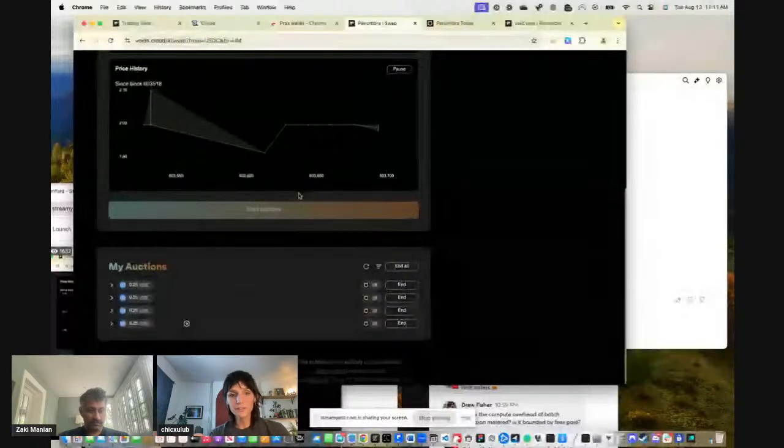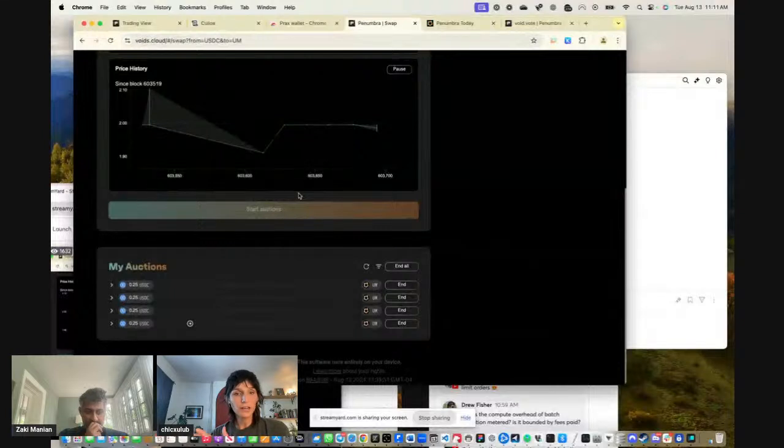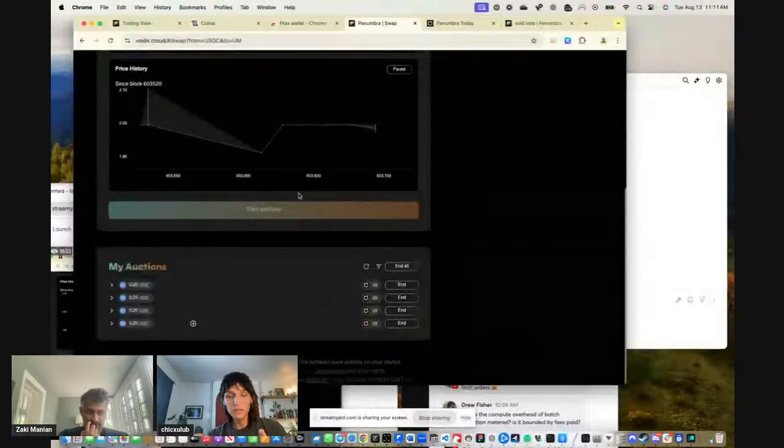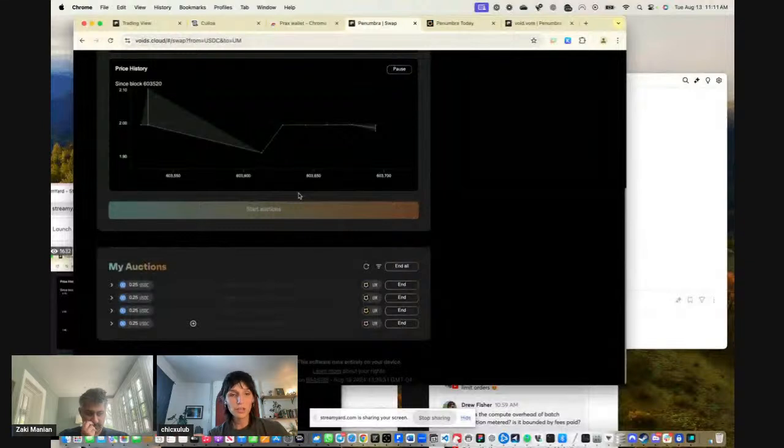Where Penumbra is very different is that you're actually running an ultralight node in your browser. The advantage is that you are generating zero knowledge proofs on your device, and the proof is what gets posted to the network.